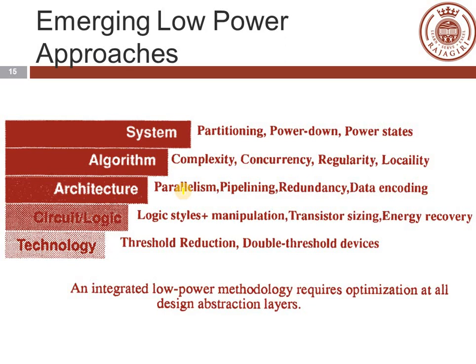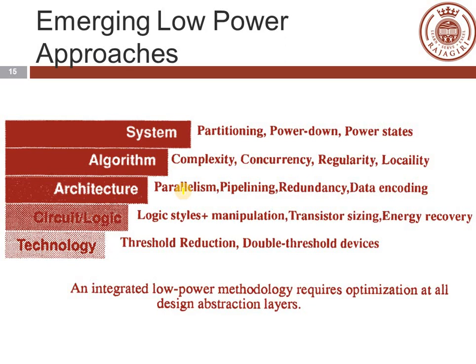Then at the algorithmic level, that is at the developer level, who develops the code, he will be focusing on concurrency, regularity, locality, and complexity of the algorithm. It means the code developed by him or her should run on the underlying parallel hardware or pipeline enabled hardware. It should run and should use all the cores of your processor. So depending on that, the complexity level will change. So all those will be dealt with at the algorithmic level.